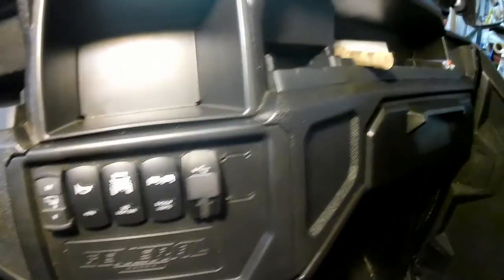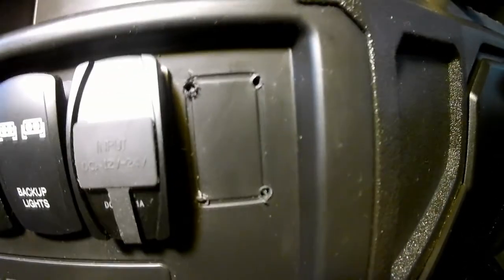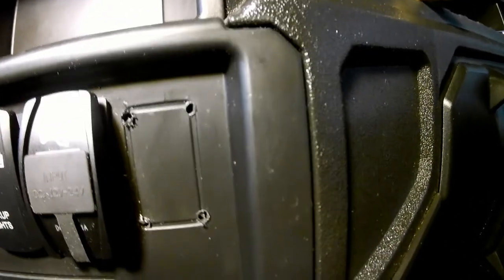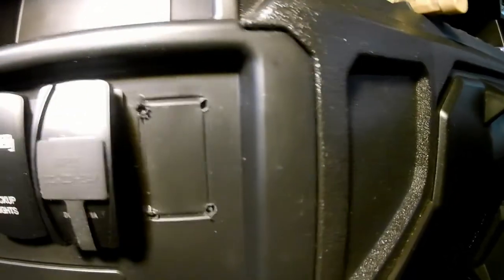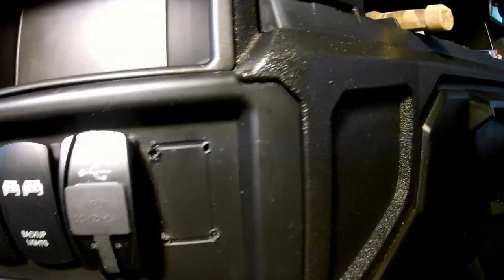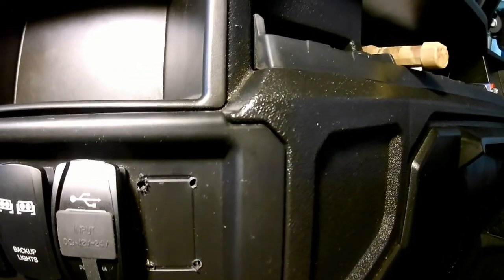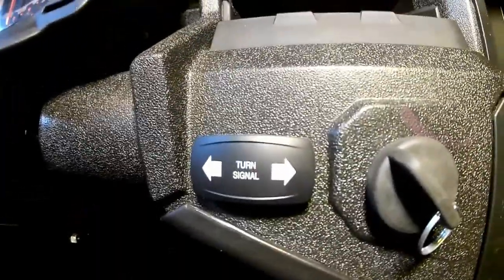On the switches, it's pretty easy to cut them out. I drilled a hole in each corner, like a 3/16 hole or 1/8 inch hole, and then I used the X-Acto knife or a utility knife to score along the lines and cut them out. Got one more to add. That'll be the emergency lights. I have to add 2 relays, and then I'll tie that into my terminal strips for the left and right turn signals, which I'll show you here in a second. And there's my switch for the left and right turn signal.